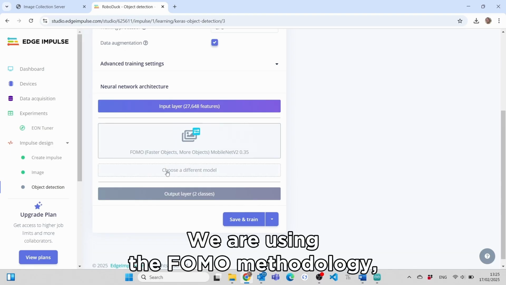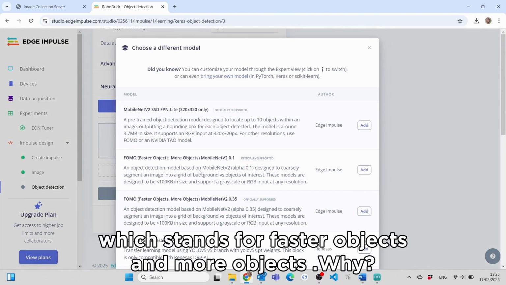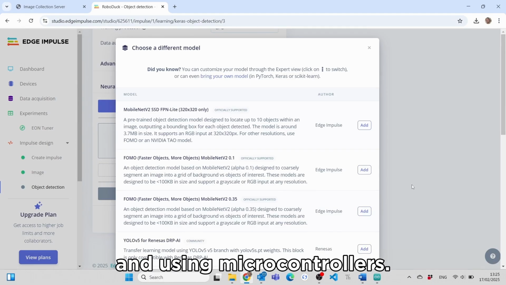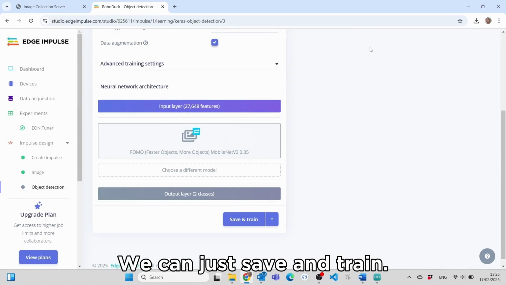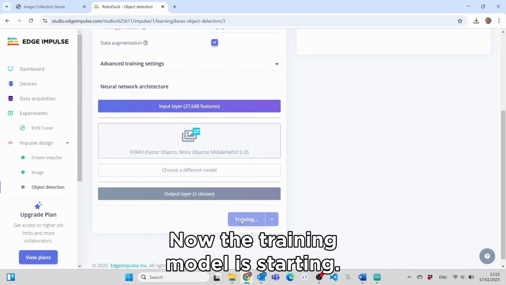We are using the FOMO methodology, which is faster objects and more objects. Why? Because this is very much adapted towards using the Arduinos and using microcontrollers. So we can just save and train. And now the training model is starting.